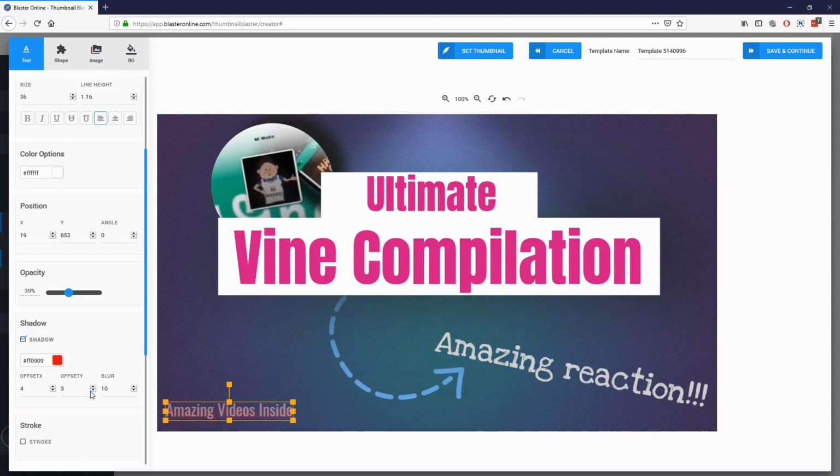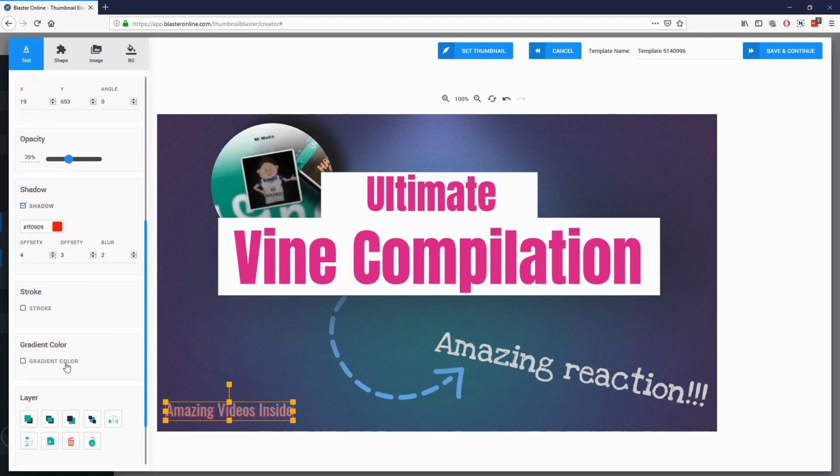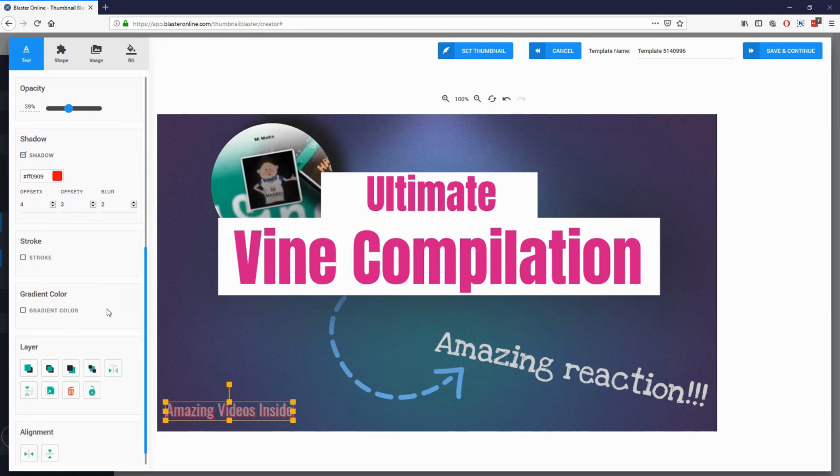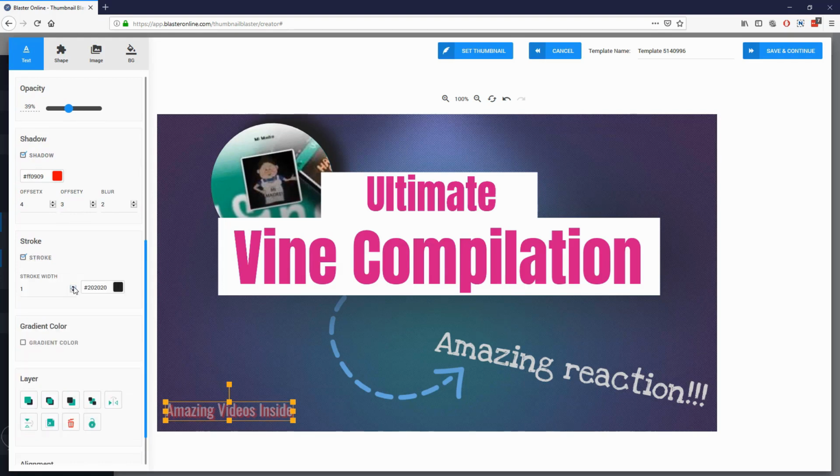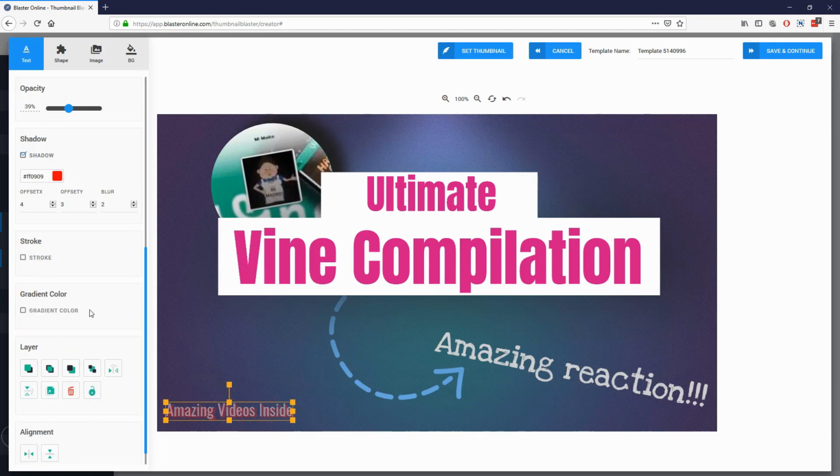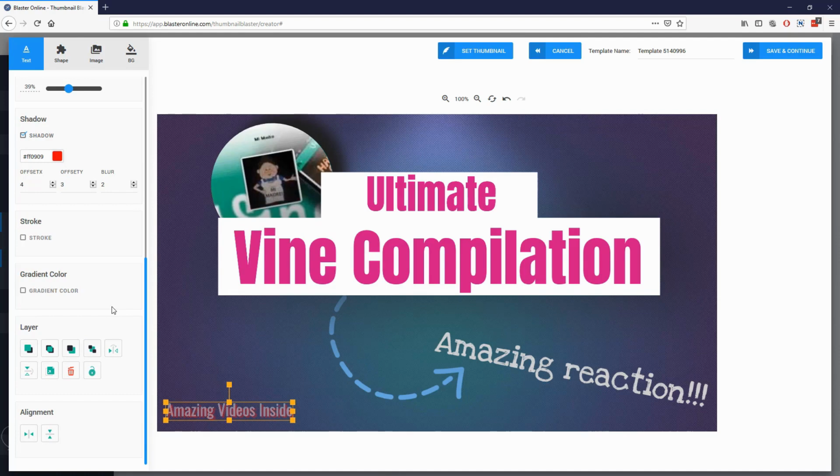And I want to add a shadow. We are going to add a red shadow right here. And I'm going to change the offset, so as you can see, the shadow will be exactly behind the text. Looks really good. And change the blur so it's a little bit more sharp. Great. Now, if you want, you can set a gradient text color. That's not a problem. Simply check this option. And you can also stroke it. So you can add a stroke, right? This looks great, but in this case, I don't want it to pop up too much, and I'm going to uncheck it. I really recommend that you play with all the options that you see right here.